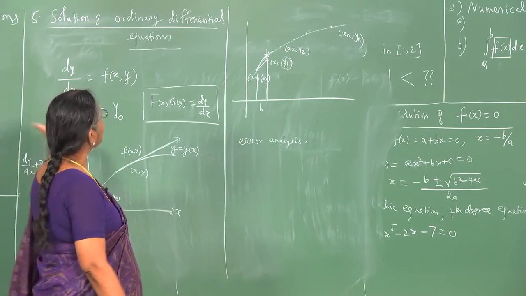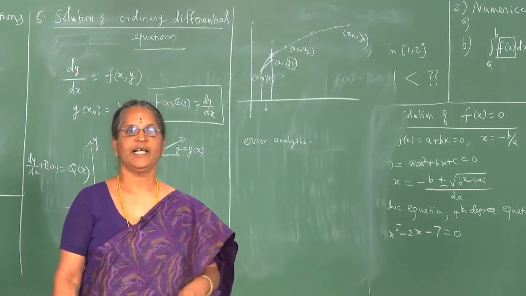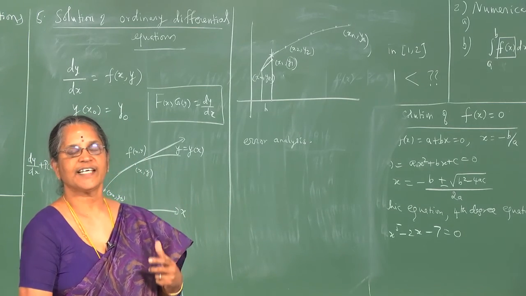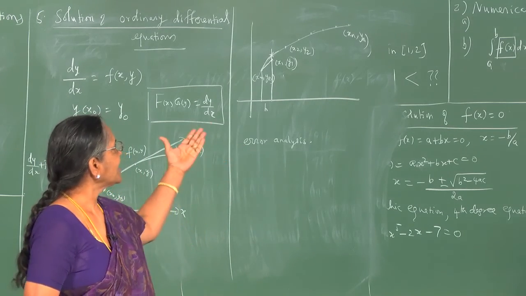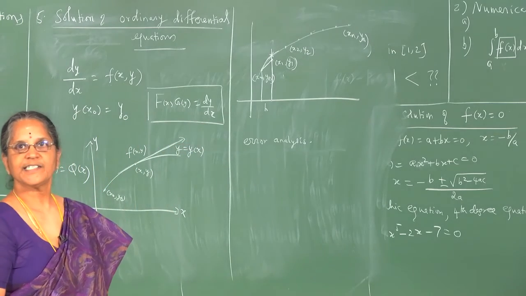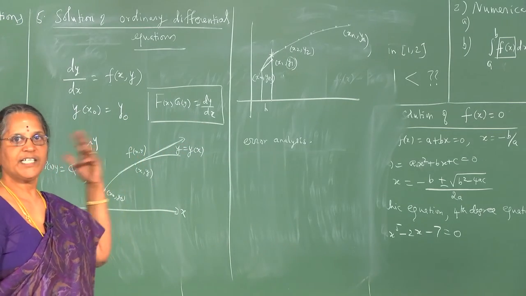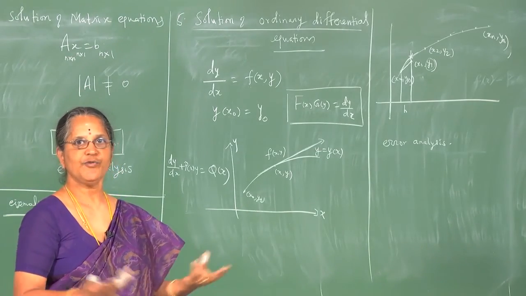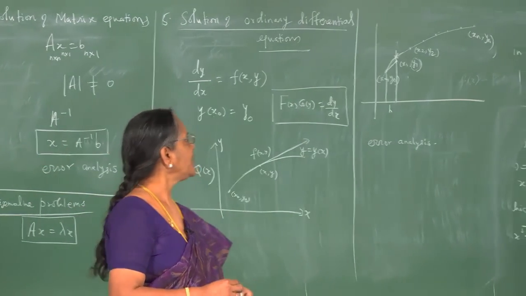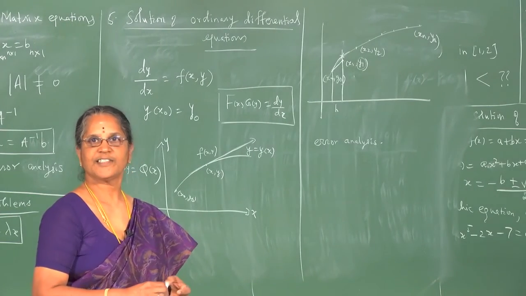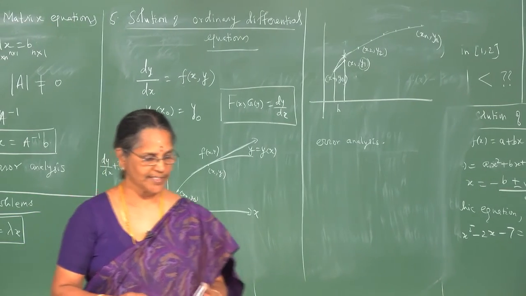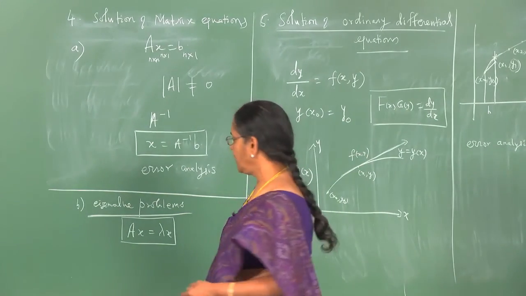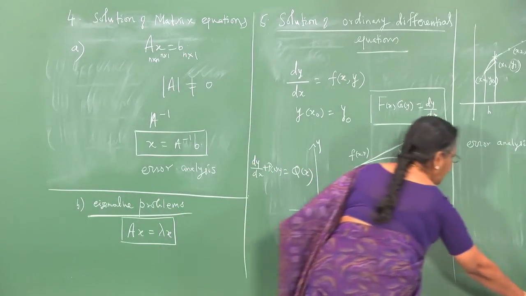So these are some 5 important topics which will enable one to use these techniques and solve some simple problems that arise in scientific applications, which may involve approximation of functions, or approximation of the derivatives of the functions, or solution of algebraic or transcendental equations, or matrix equations, or solution of differential equations. So these are going to be the topics that we would like to focus on in this course.